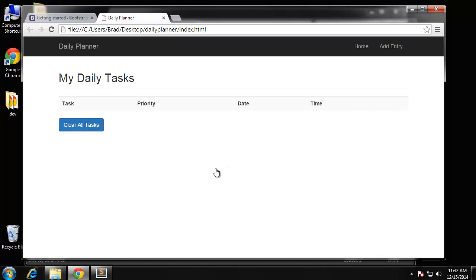In the next video, we're going to be building the add entry form and also add the functionality to actually add tasks. And I want to do that before we do the display functionality, just so that we can add them and then do the display so that we can see the ones that are currently there. Just the way that I like to do it. So in the next video we'll create the form and functionality to add a task.